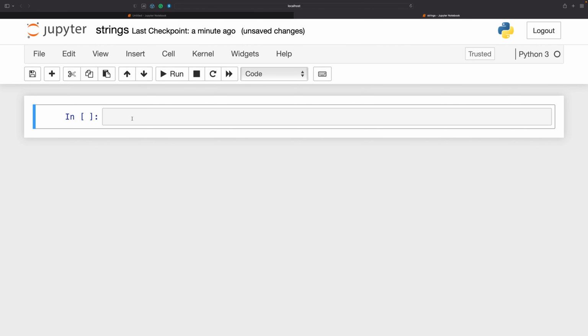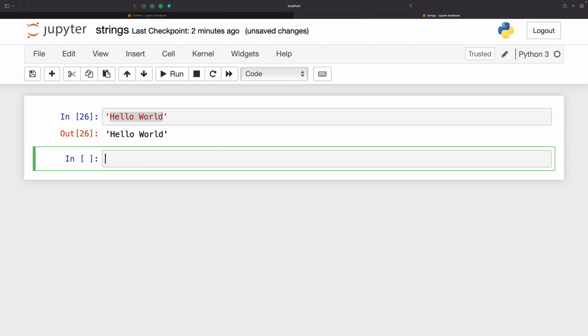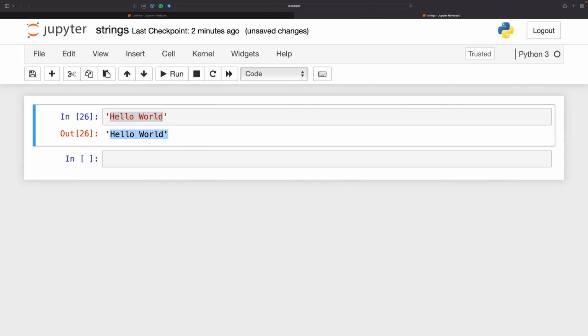So in Python, in order to create a string, we can use a single quotation or double quotation. So I have this hello world within single quotation. If I run the cell, we could see that it's executing without any issues. We can also use double quotation like I said.